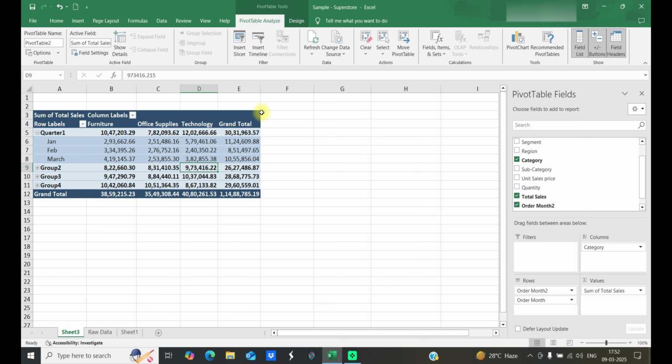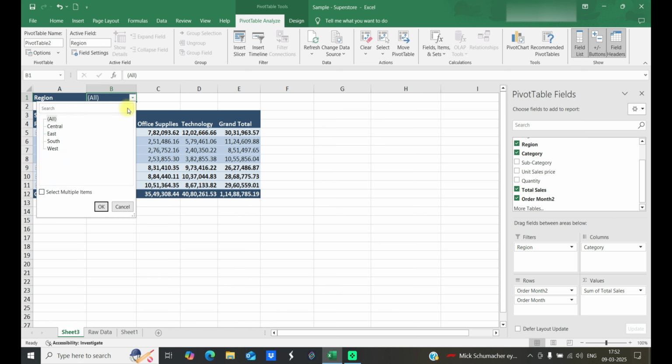So our next point is how to use the filter option. There are two ways to do this. First, if you want to filter on a region basis, just drag the region into filters and the filter is applied here.